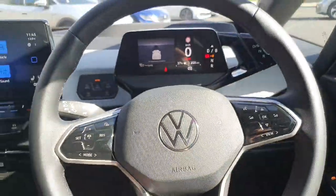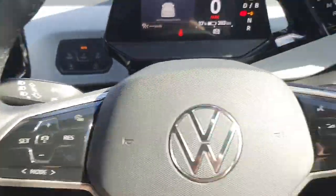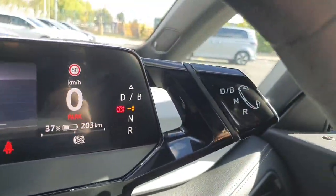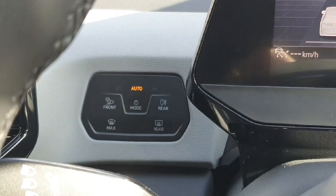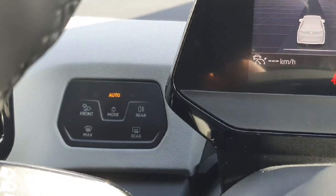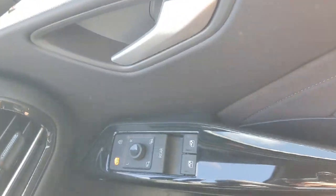Coming up to the multifunction steering wheel — on the left hand side we have all of the controls for the adaptive cruise control, and on the right side we have all of the controls for the instrument cluster just in front and our volume settings. We have our DSG gear stick. Just to the left of that, we have our headlights which are currently set to automatic, meaning at night time they automatically turn on and during the daytime they automatically turn off. And just to the right we have all of the electrics for our windows and mirrors.